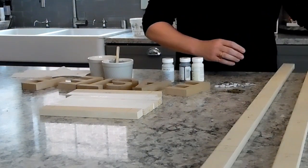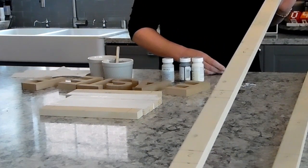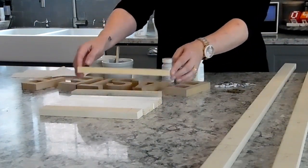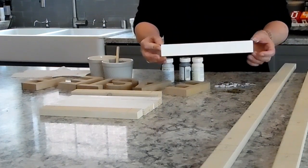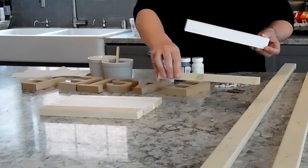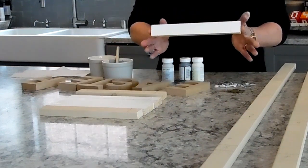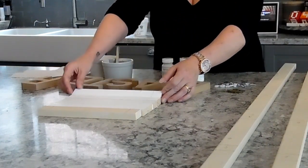You're going to need 2 pieces of wood, 5 foot in length. These were furring strips used for framing items. Also, you're going to need 7 pieces at 10 inches wide. I used some scraps left from the other piece because this comes in a 12 foot piece from Lowe's at just under $5. We also had some white pieces left from a project that we'd done, so we utilized those.